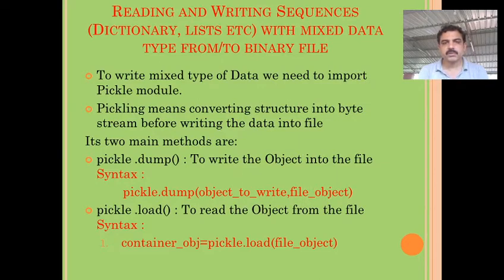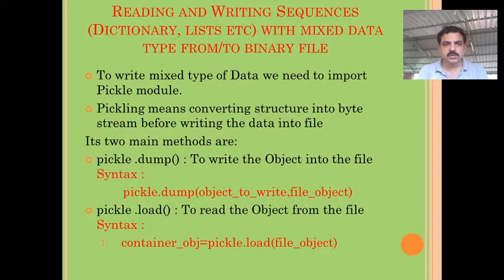In the previous examples we saw that we converted lists and dictionaries into binary form and then wrote them. We also saw the example of converting image and PDF documents. Without this, you can directly do it with the pickle module also. So we need to use the pickle module. There are two functions in the pickle module: one is dump and another one is load.